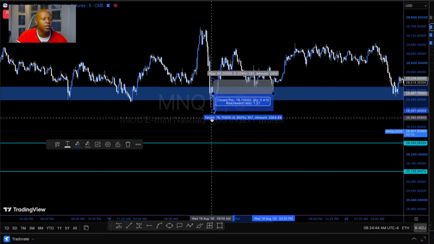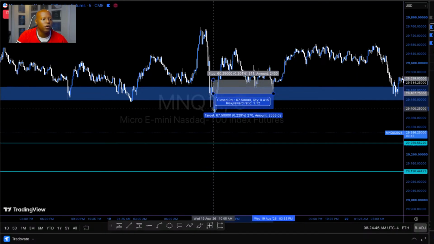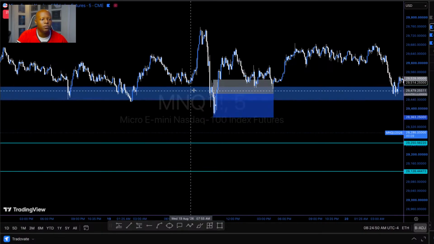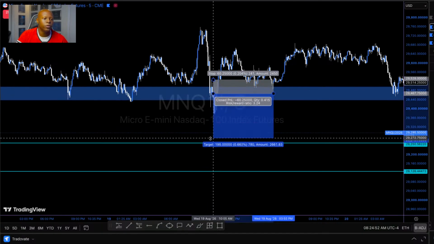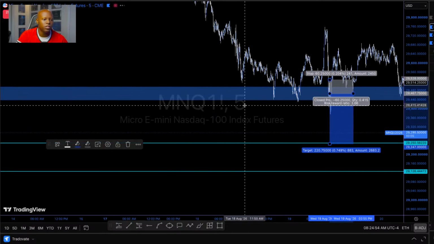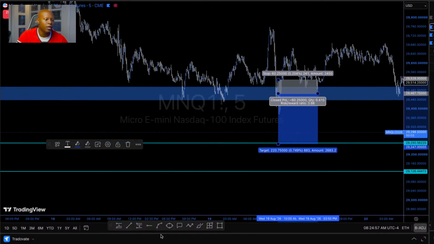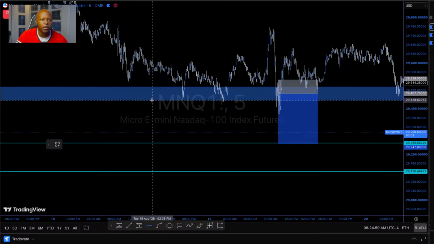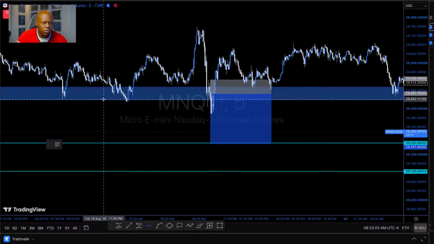We ended up taking profits at a 1-to-1, most, or like 50%, of the profits at a 1-to-1, and then left the runner to run. We wanted to see it continue to break through this low here. We needed it to hold back below this 29... I think it was 29. What was it? 29.